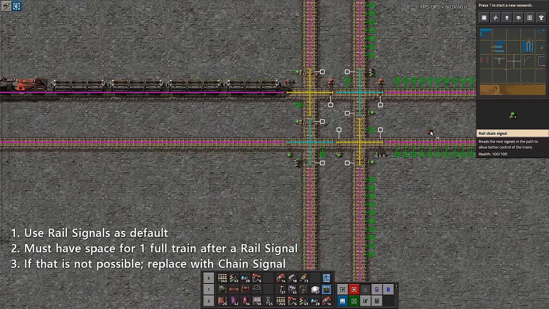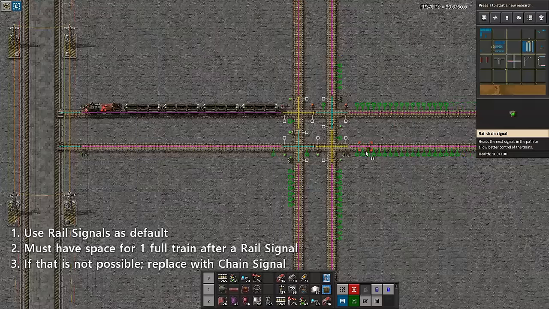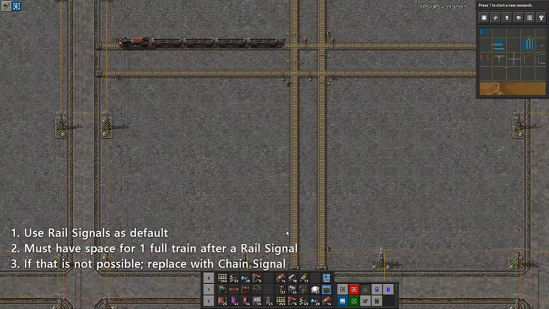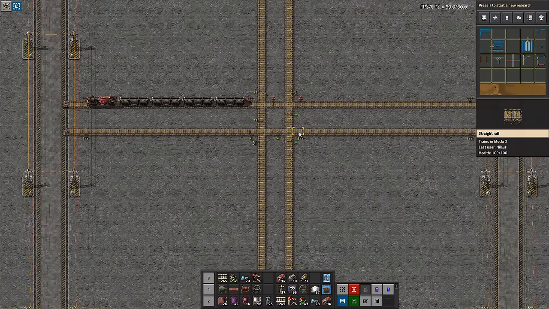If you follow that rule, you might put a few too many signals, but you will definitely not make signals incorrectly. So basically, every time you consider putting in a normal signal, you should look after that normal signal and see, can I fit in a full train of the longest trains that I'm going to have on this track? If yes, you can put down a normal signal. If no, that has to be a chain signal. So I hope that helped.